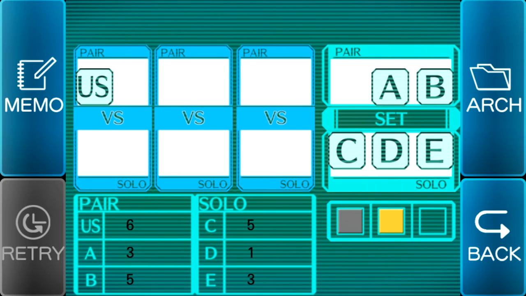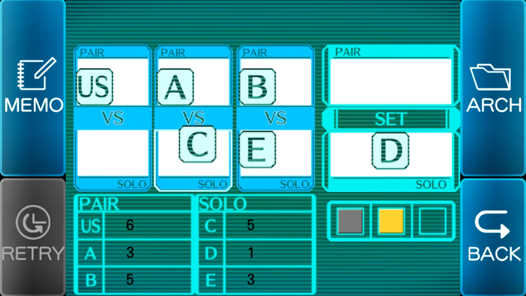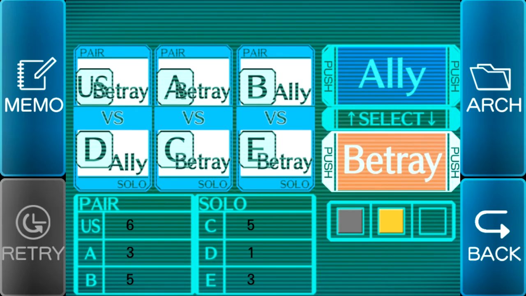Okay. And now, what else can we do? We want to make sure B and C don't gain too many points, right? B and C always ally. So we can put them with somebody who betrays. So if we put B together with E, for example, and put A together with C, and then match ourselves up with D, and then pick... Well, I wonder what happens if I pick betray here, actually.